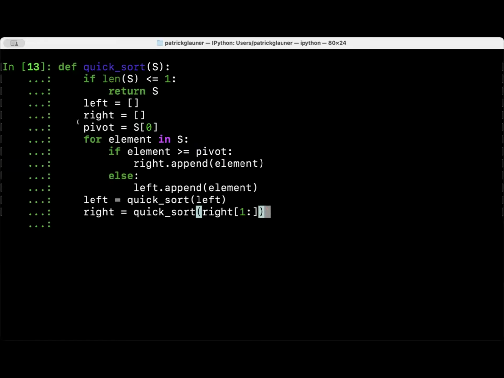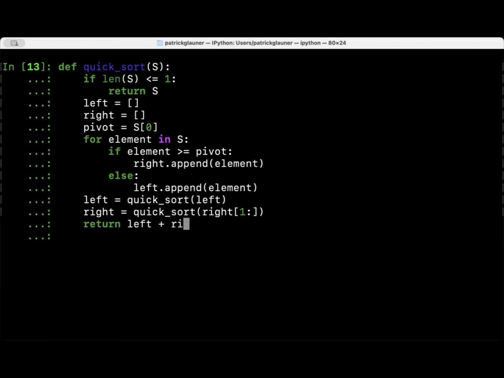So I would here just take all the elements as of index 1. Index 0 is exactly that pivot, so I'm ignoring that in right, because I don't need to pass that one into the recursion, because the first element in right, so index 0, is exactly the pivot because of this constraint. Now I'm getting from quicksort a sorted left list and a sorted right list back.